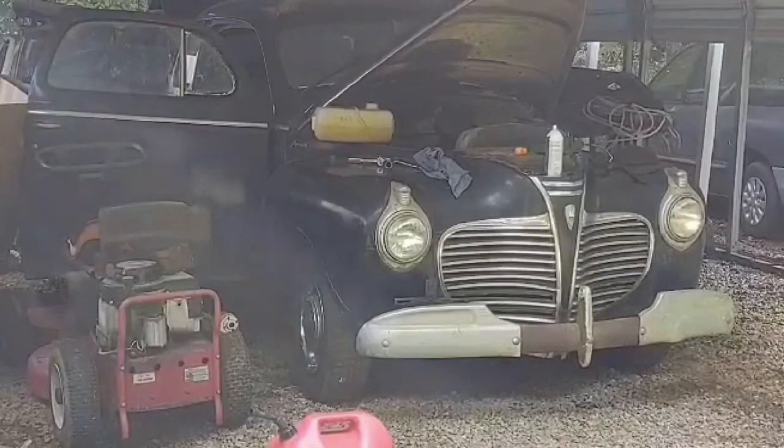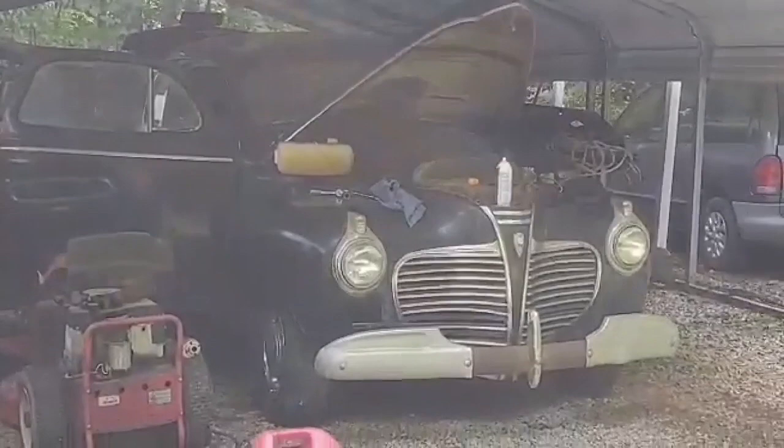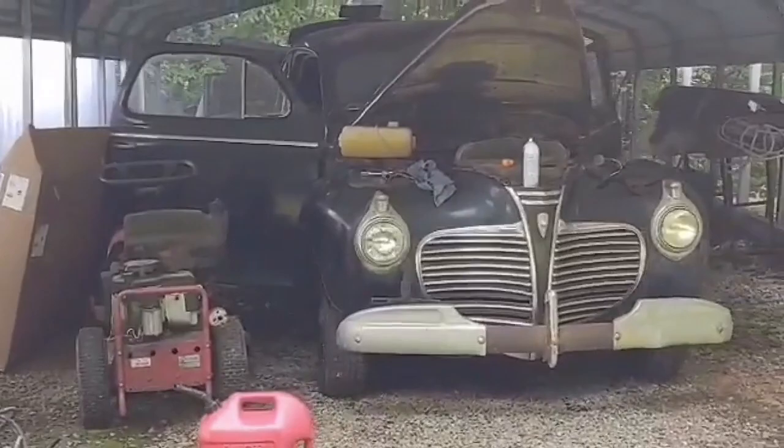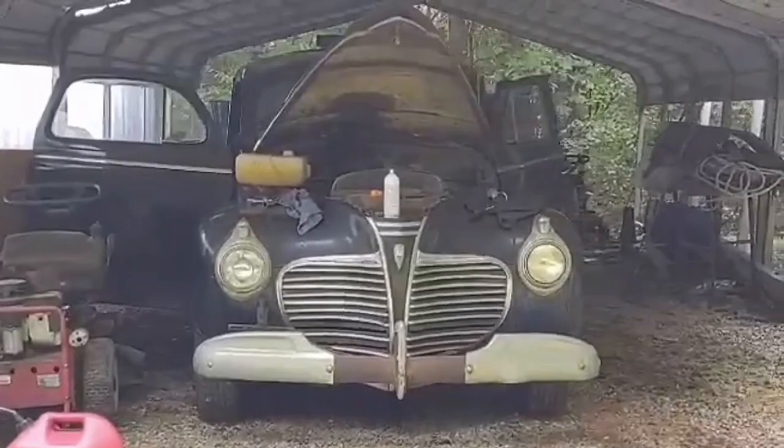I'm going to do a walk around and a good video on this car because it is so cool. This is a two-door coupe, businessman's coupe, no back seat. And it has been sitting for a long time. I got some pictures of it when it first came home, and I think I've got some pictures coming of what it was like when it was found. So hang on, enjoy the ride. This is a cool car.